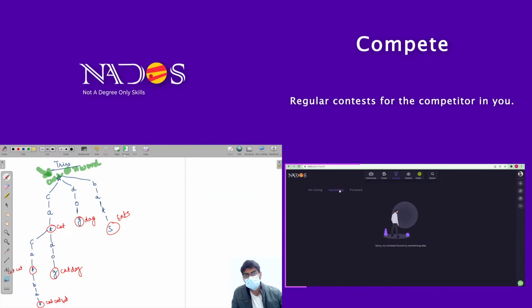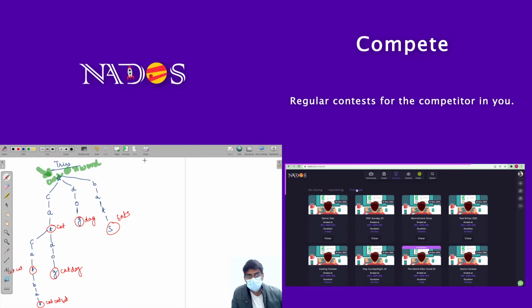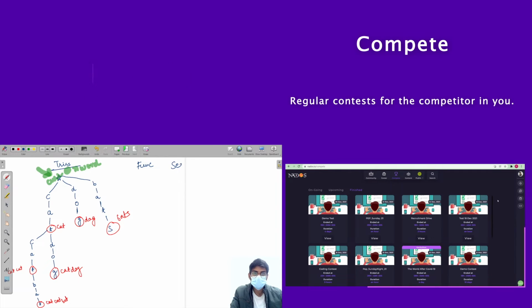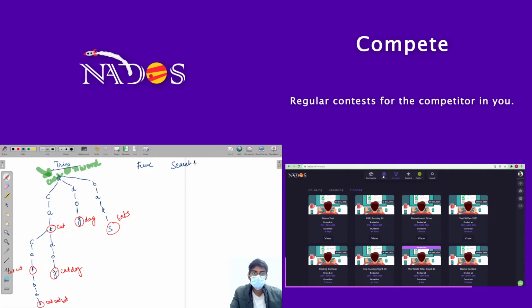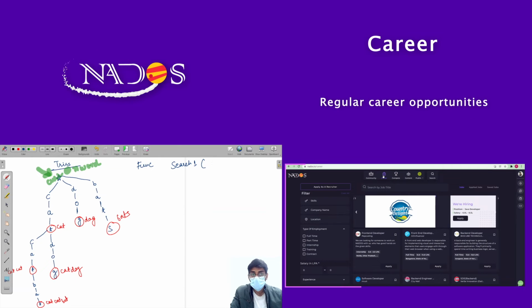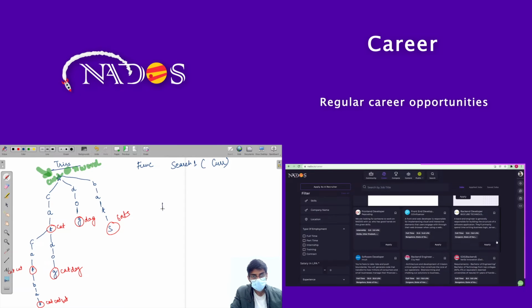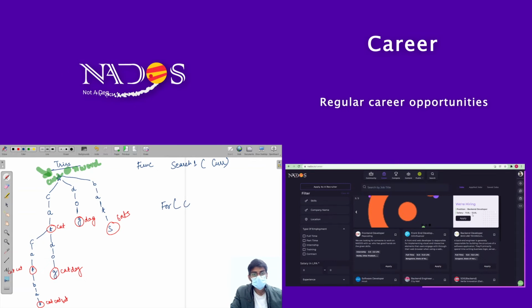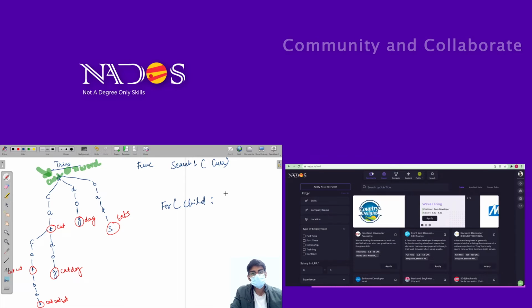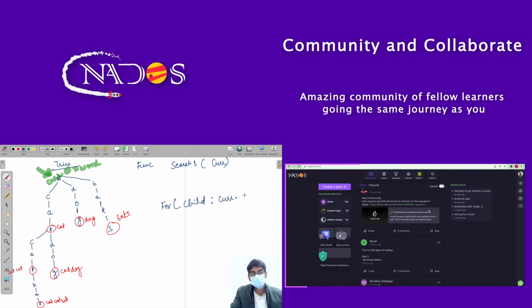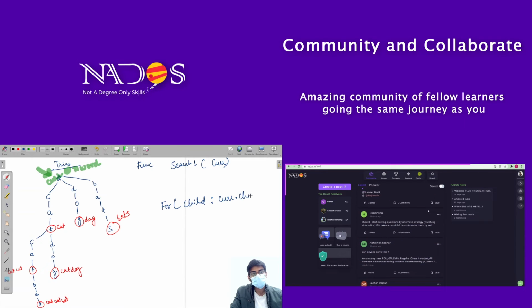Let's write this. I'm going to write the pseudocode. The function name is search one. This is our first searching, so it is going to receive our current. And I'm going to write a for each loop: for child of current dot childs.